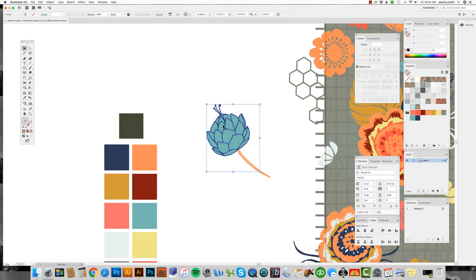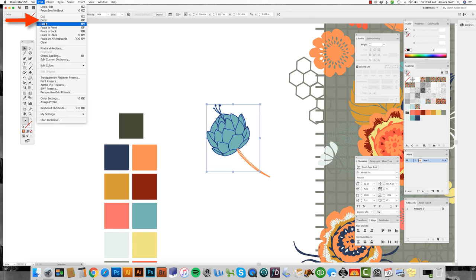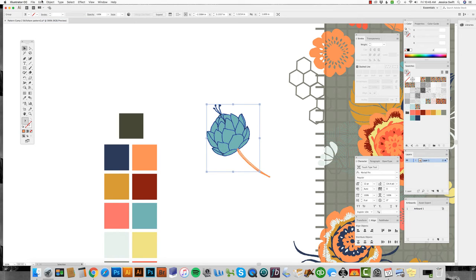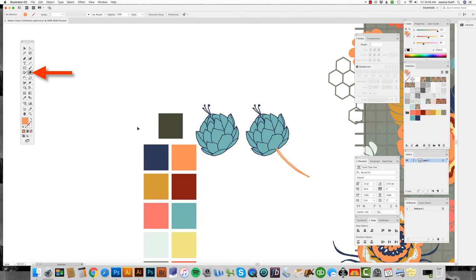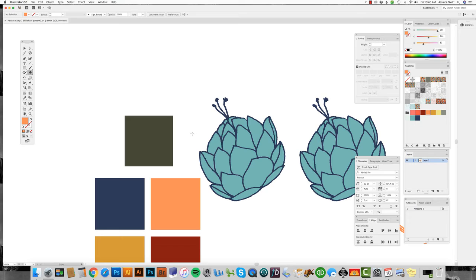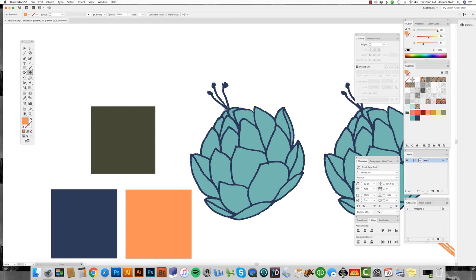So you can do the same thing with these little baubles up here. So we'll just go ahead and copy and paste in front, and then we'll just move this over and use our eraser tool to just kind of detach this.